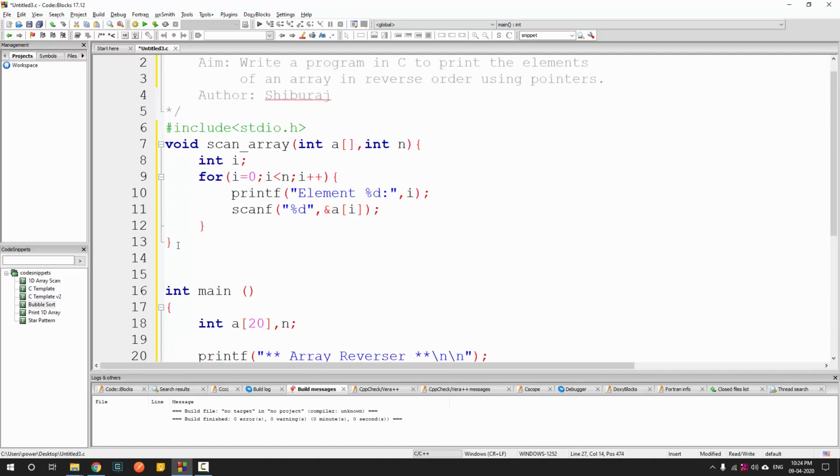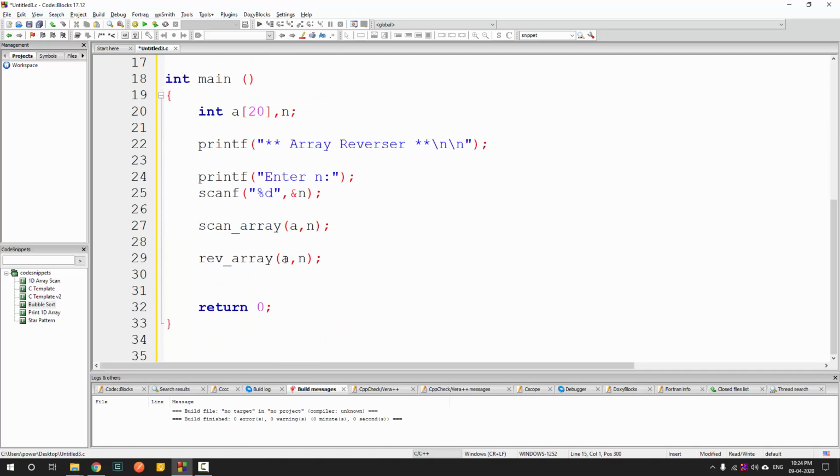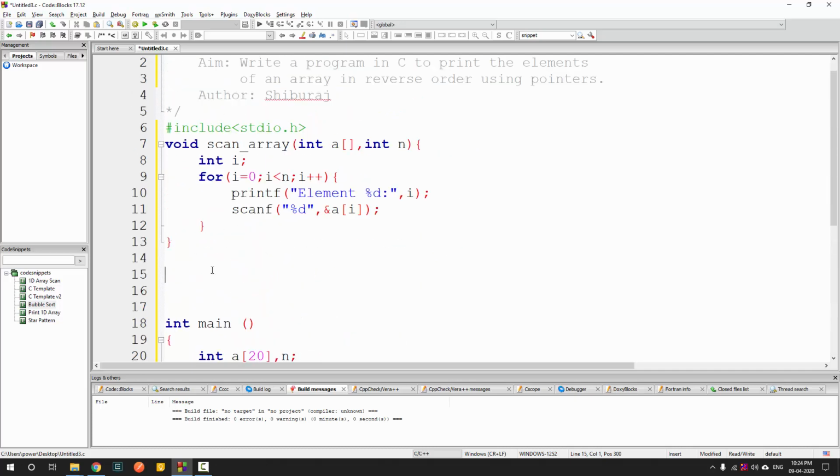Now because the input is an array, we need not return anything. Right, so void reverse array, and the input is the same as this one. Right, so I will just copy the parameters.